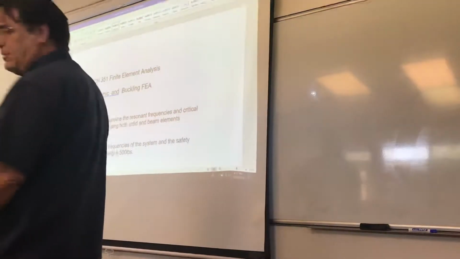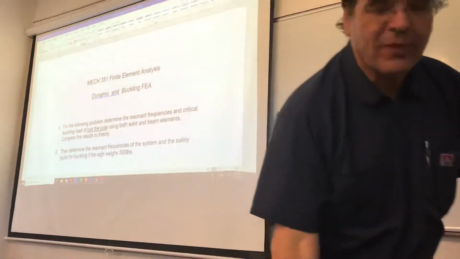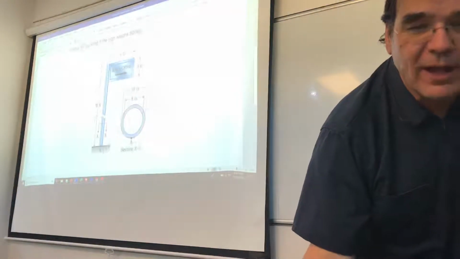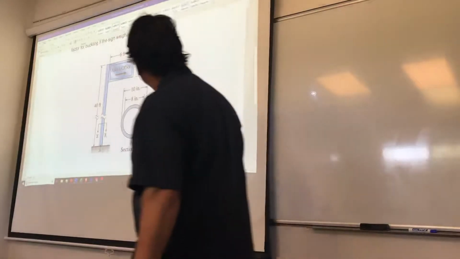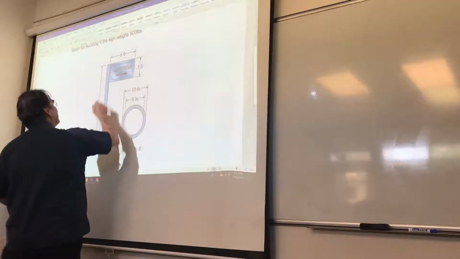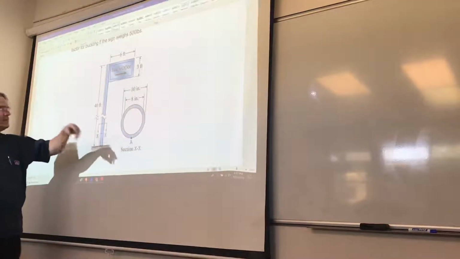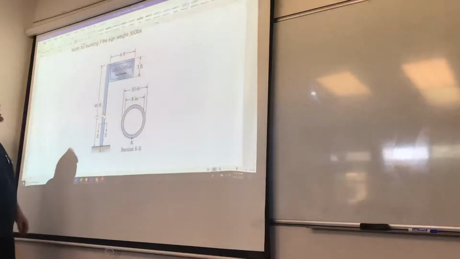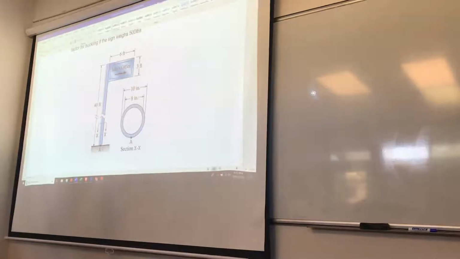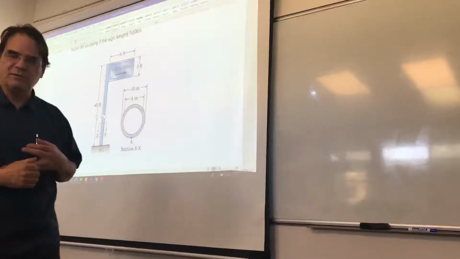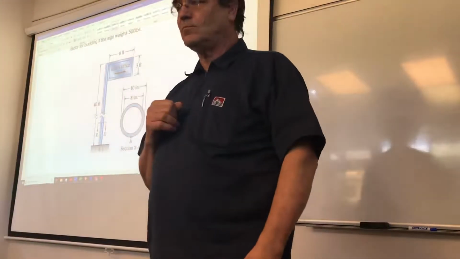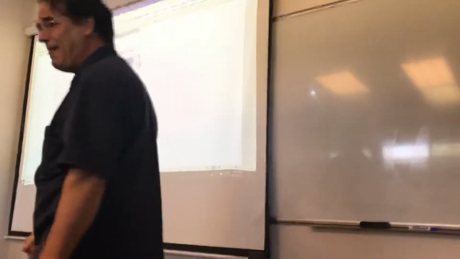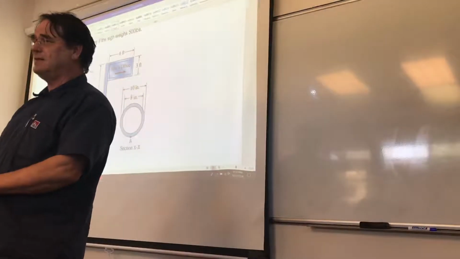So what we have is a couple of problems where we're going to do buckling. First of all, we have my favorite drawing, a pole, 40 feet tall, some piece of 10-inch pipe, and a sign on it up there in space. It has some dimensions, and I told you it weighs 500 pounds. Doesn't that look like a nice sign?